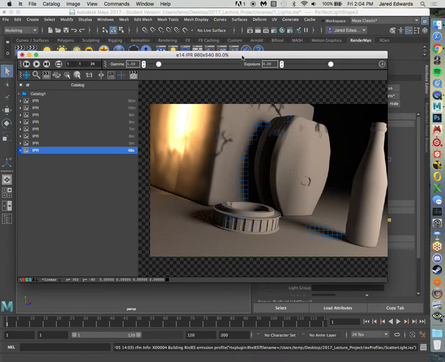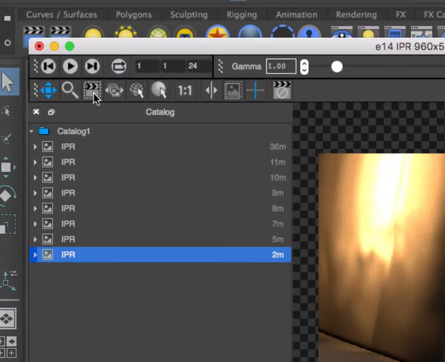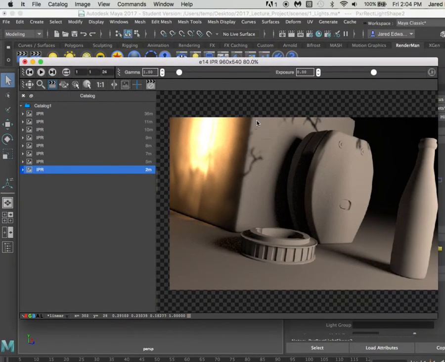If you ever want to do that, look at the menu at the top, there are selection options. There's one called crop. Just click the crop tool. Then you marquee select the part of the image you want to render.